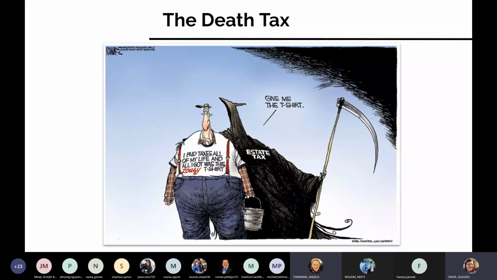So let me ask you about this. Cartoons seem very entertaining and harmless. So are you telling me that this cartoon is actually giving me the message, and the message is, hey, that guy is just like me, kind of. I mean, he's like old Farmer Brown. I can relate to him. And I'm looking at this cartoon going, wait, that guy is paying estate taxes? Because if he's paying estate taxes, then I probably am too. And so you're telling me that this simple little cartoon could potentially evoke a response one way or another.